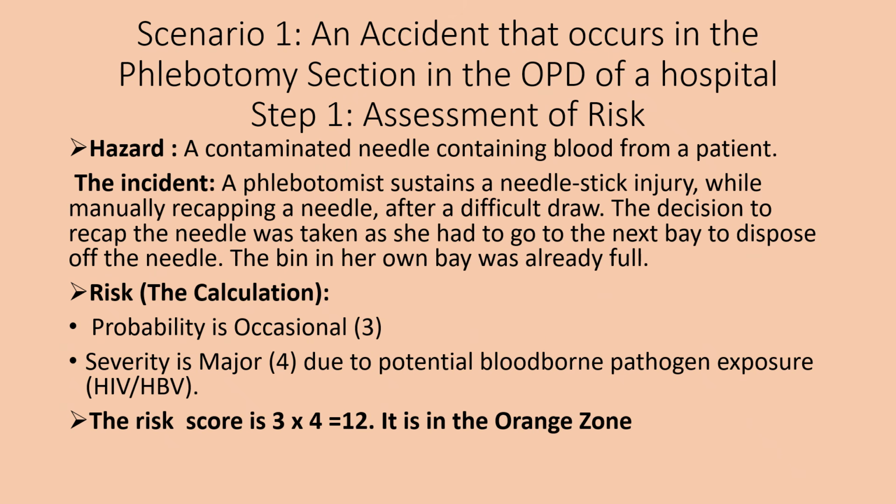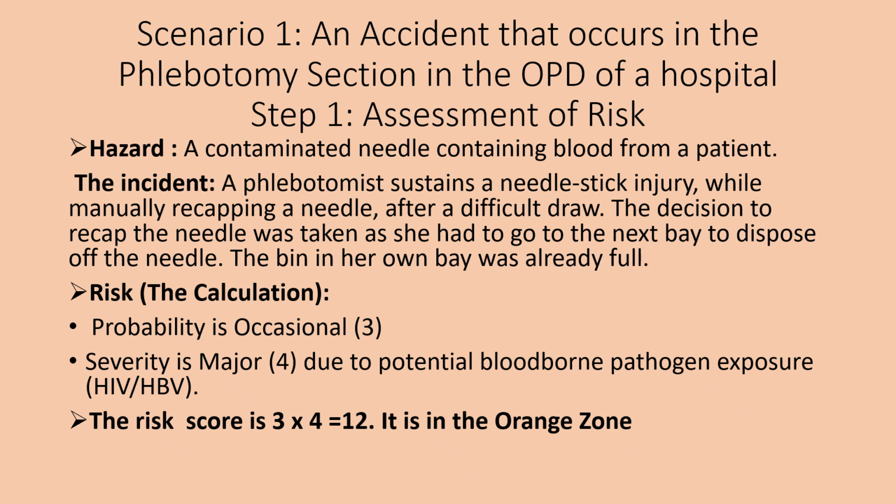We shall now discuss scenario 1 based upon the AMP model. The first step is assessment of risk. The hazard here is a contaminated needle containing blood from a patient. The incident: a phlebotomist sustains a needle stick injury while manually recapping a needle after a difficult drop. The decision to recap the needle was taken as she had to go to the next bay to dispose of the needle. The bin in her own bay was already full.